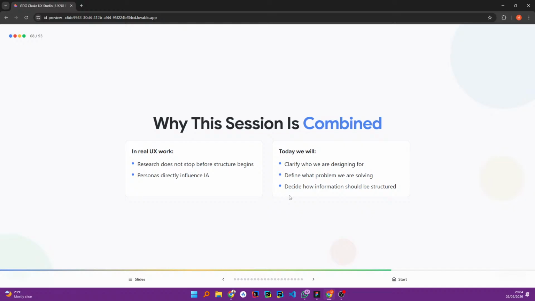That is basically the reason why we need to do user experience first before transitioning to user interface design. And that's it about why today's session is combined.